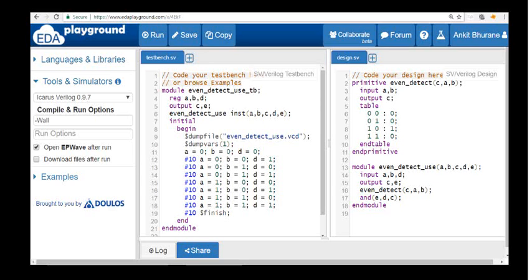So what is the expression for this? BC or what is this? A C bar. AC bar. So this is the expression for y. So how can we do this? Simply by having some AND gates, OR gates, and normally with the help of gate level design we can do that.